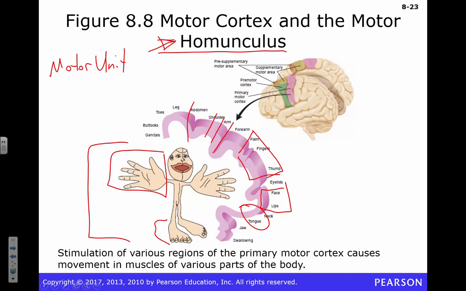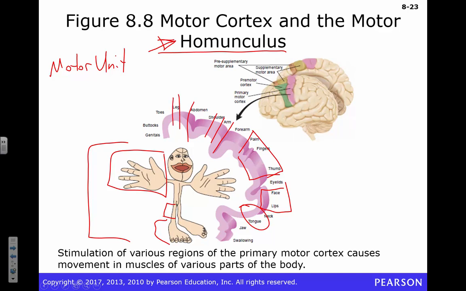Your legs, again, you're not doing much with your legs, right? Move them forward, move them backward, fold them underneath you. Those are really the only three things you need to do with your legs. There's not a whole lot else there, right? So we're not going to give legs a whole lot of space, just a little bit.